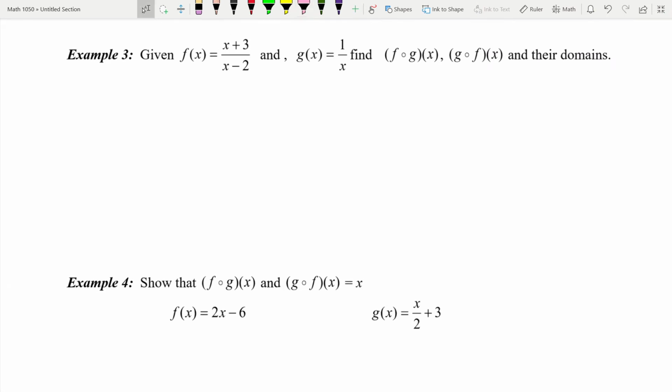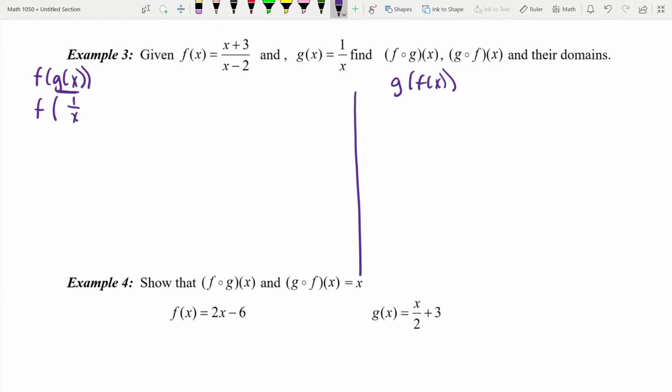Same problem. Now this is going to get ugly with fractions, okay? Take your pencil and go like this and divide your paper in half, okay? Let's write really small, okay? On one side, let's write f of g of x, and I'm going to write it the good way to begin with. And then on this side, let's find g of f of x, okay? So right here, replace that with what g of x is, which is 1 over x. Now go into the f of x, and right here, replace it with 1 over x. So guys, look, 1 over x plus 3. Big long fraction bar, 1 over x minus 2.